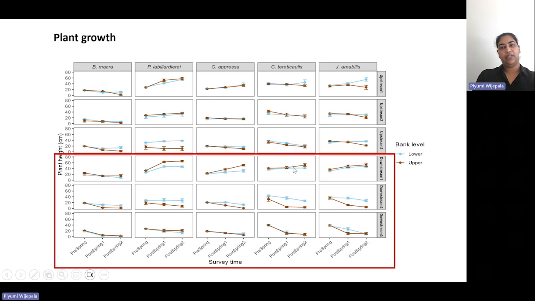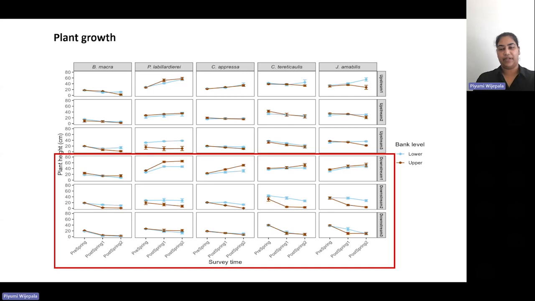So what we can speculate here is this site is highly vegetated. Even in the upper bank, there was a bit of vegetation other than the plants that we planted there. So they might have provided protection and moisture to the upper plants in the upper bank level. And also it didn't get fully submerged during a spring fresh event. So that may be the reason that they worked well for all the species compared to the lower one. So this is what I have so far to share for today.